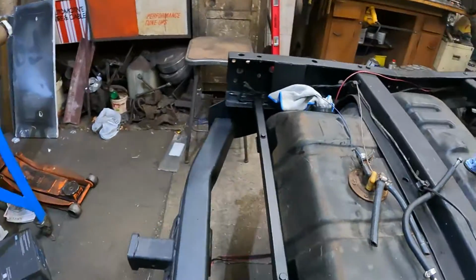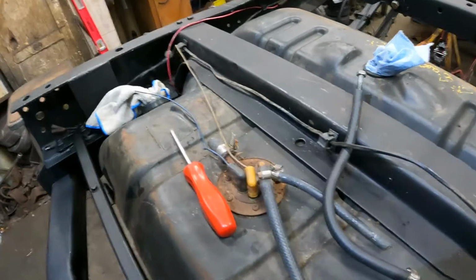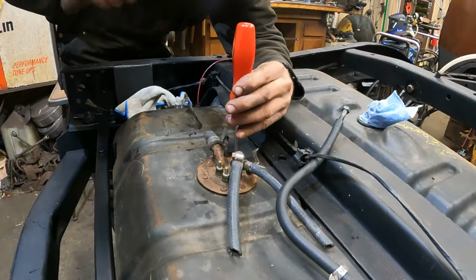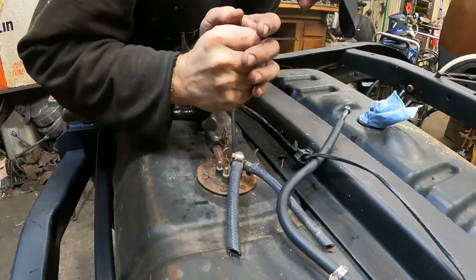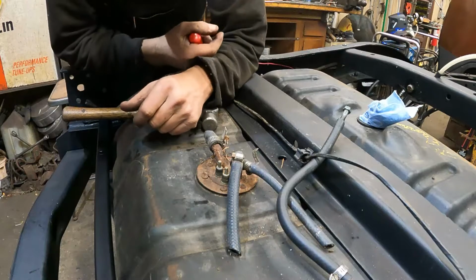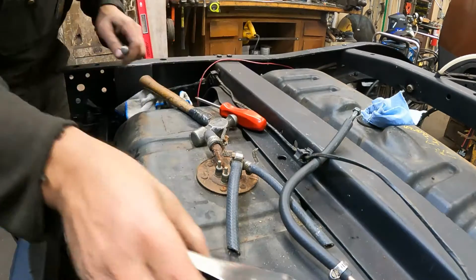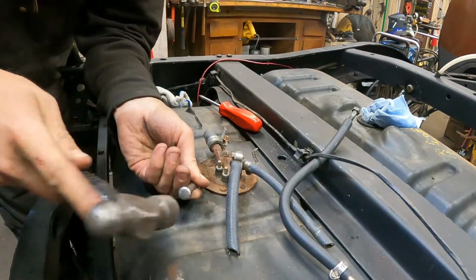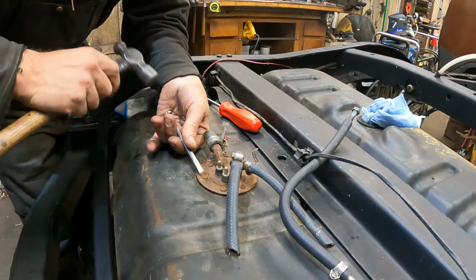So I got no idea how difficult it's going to be to get these screws out of here, but they're extremely rusty, so I'm going to assume that's going to be no fun. This is the bummer of the operation right here. Maybe might be able to. Yeah, oh no, they're like rusted right out. Man, this is. How is this going to even work? Maybe we'll tap them with a chisel just a little bit. Try to loosen them up. I'm hoping they're brass or something in here, but who knows.